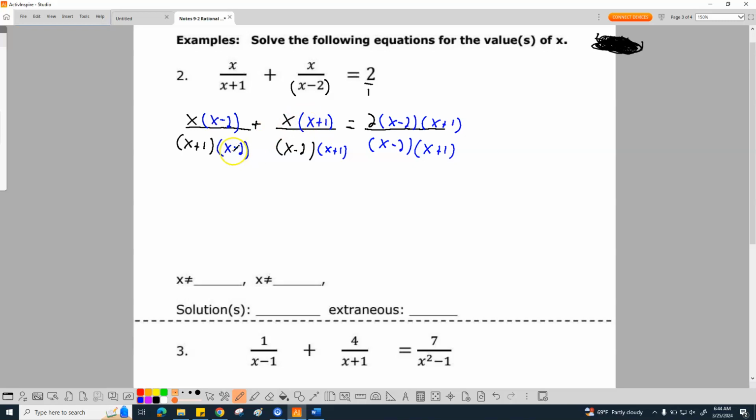Before I scratch it out, I'm going to figure out what I can solve and what I can't solve here. So the denominator is x plus 1 and x minus 2. So I'm going to set x plus 1 equal to 0, which means x cannot equal negative 1, because we do not want that in the bottom. Now I have this x minus 2. I need to figure that out as well. X minus 2 equals 0. We're going to go ahead and add that to both sides. So x cannot equal 2. All I did here was look at the denominator and pull out the factors and solve. If I were to plug in a negative 1 into here, it would make this go 0. If I were to plug a 2 in here, it would make this turn into 0.